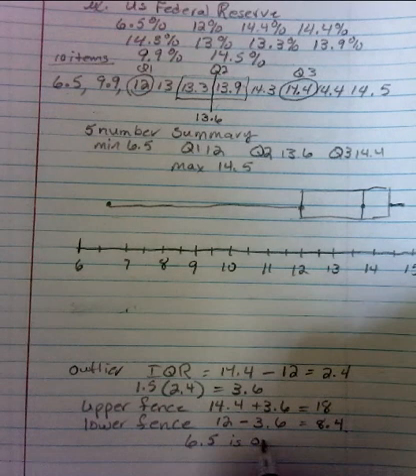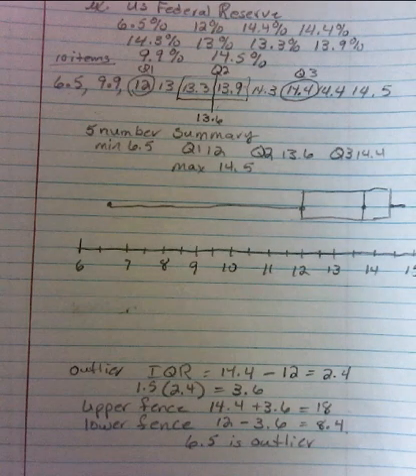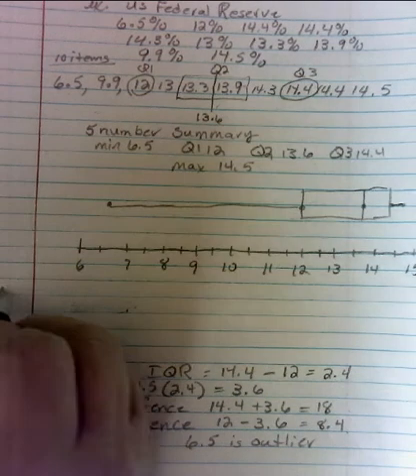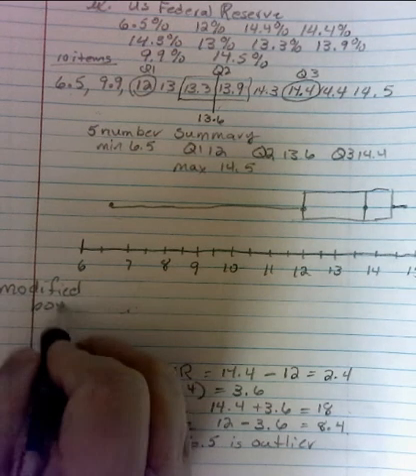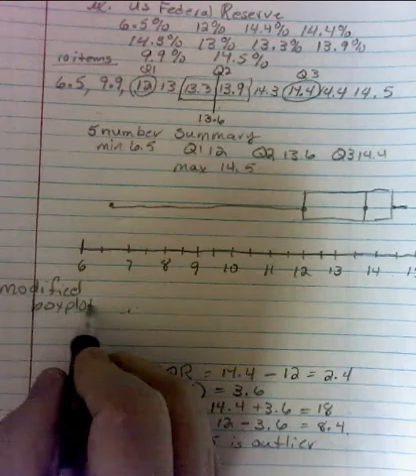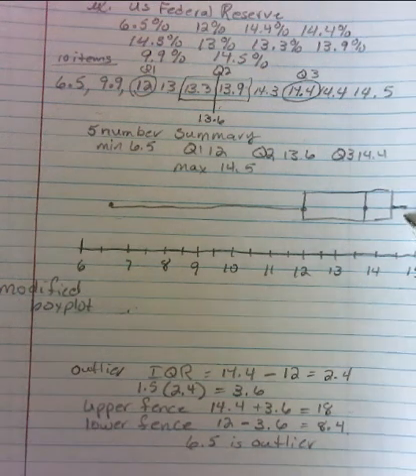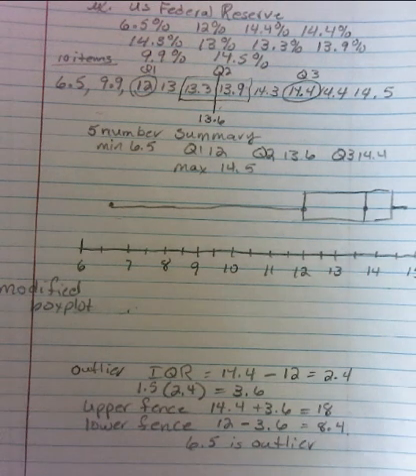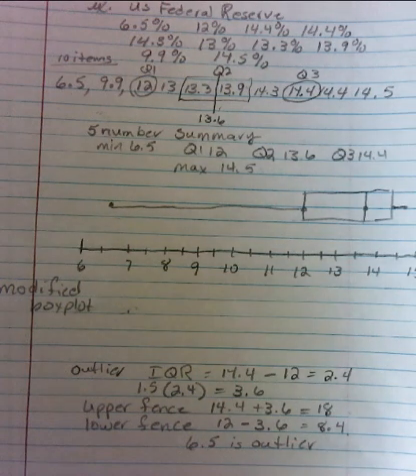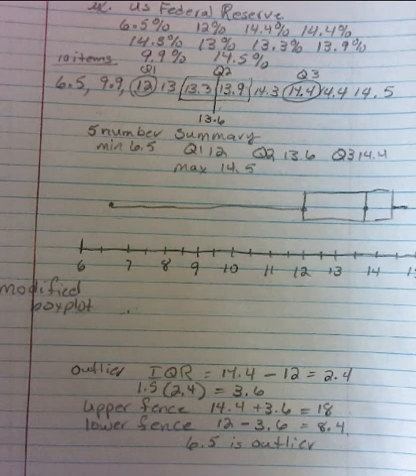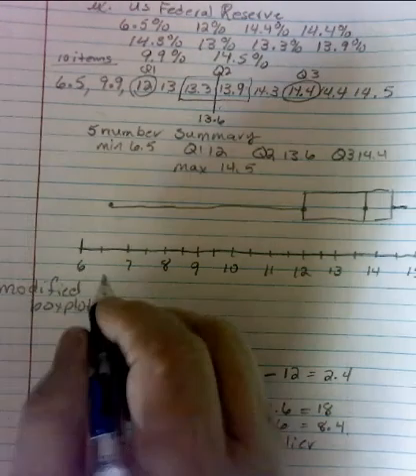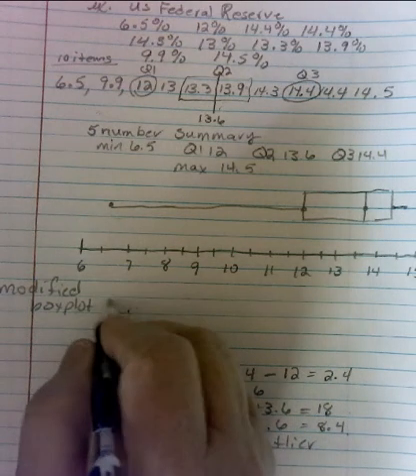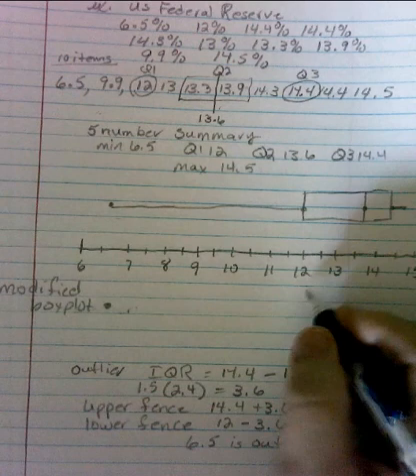Now because we have an outlier we're going to make a modified box and whisker plot. So it's very similar to the box and whisker plot but it's just slightly different because we have an outlier so we're still going to basically make those three dots the, excuse me the same five dots with from the five number summary we're going to make that 6.5 dot we're going to make the 12 dot and the 13.6 the 14.4 and the 14.5 dot.